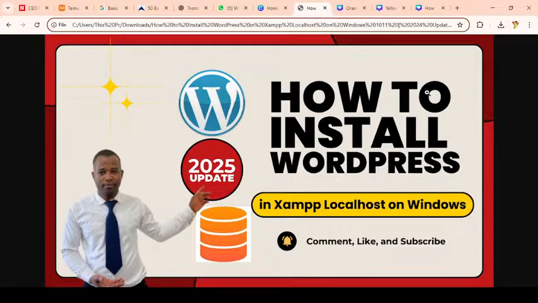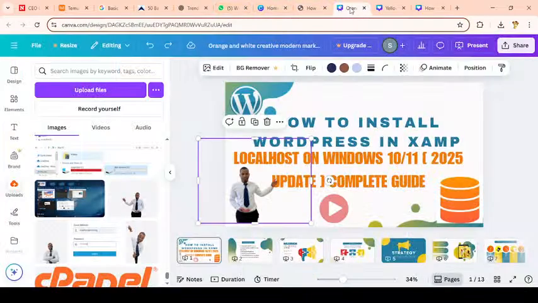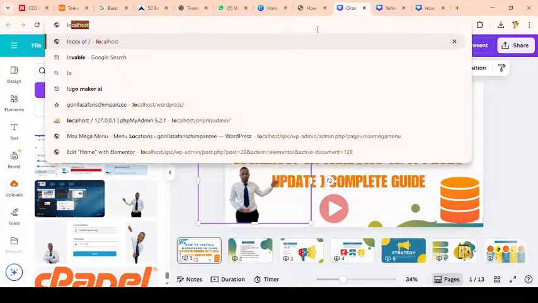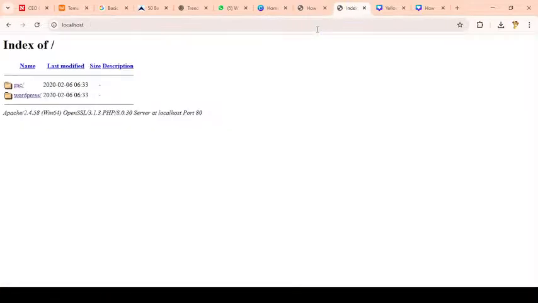If you have gotten your seat and if you have somewhere to sit, that is very good. So let me first show you what we're going to be doing, because some of you out there may be asking yourself, Sheriff, you're telling us website, installing localhost, installing WordPress in Xampp server.